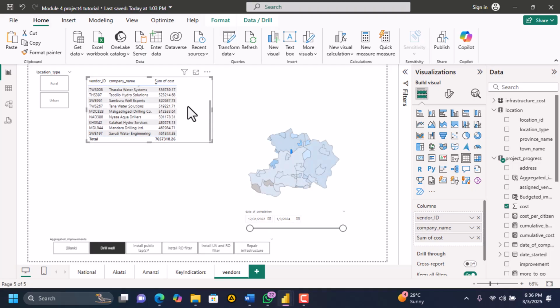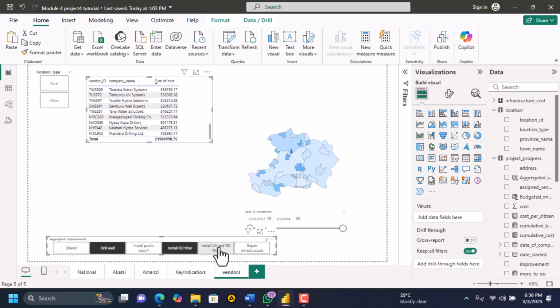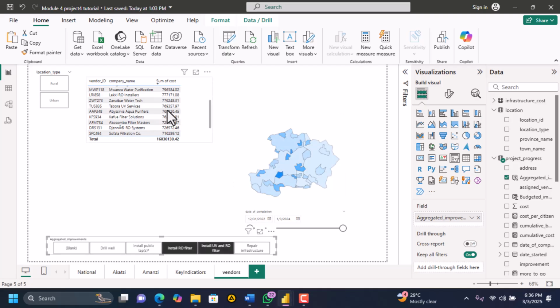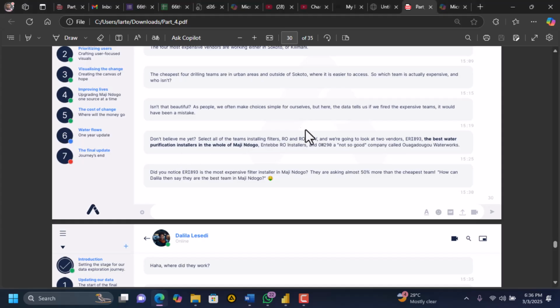Right. So they are saying that we should select those, and we are going to look at two vendors. This vendor, ERI 893. So when we go to the top, we see that is the first person here. Right, that is the most expensive in this. The best water purification installers in the whole of Maji Ndogo, NTB RO installers.